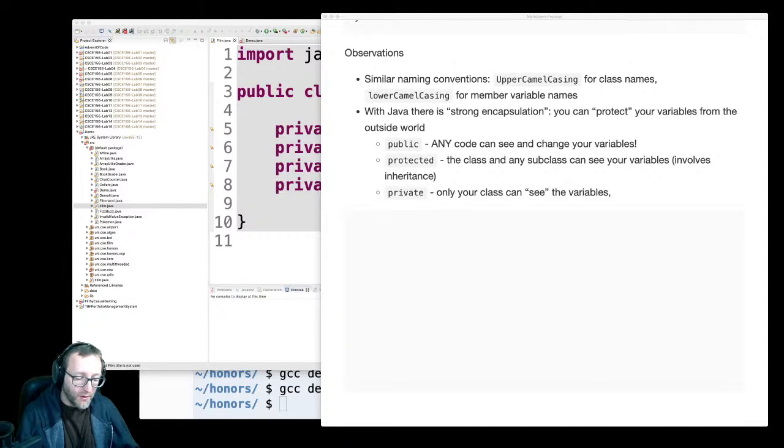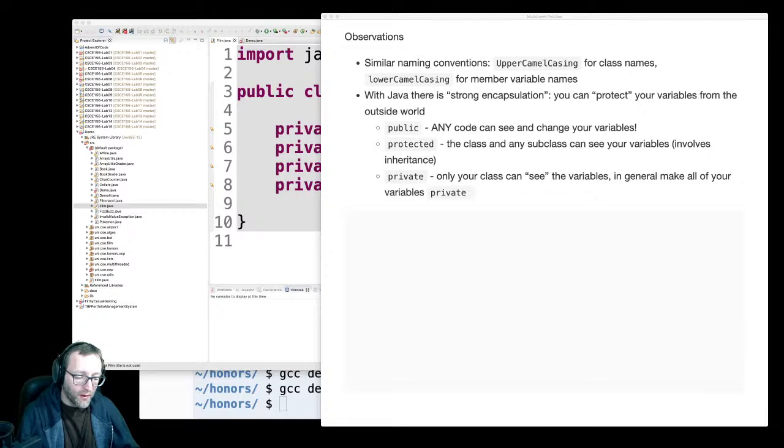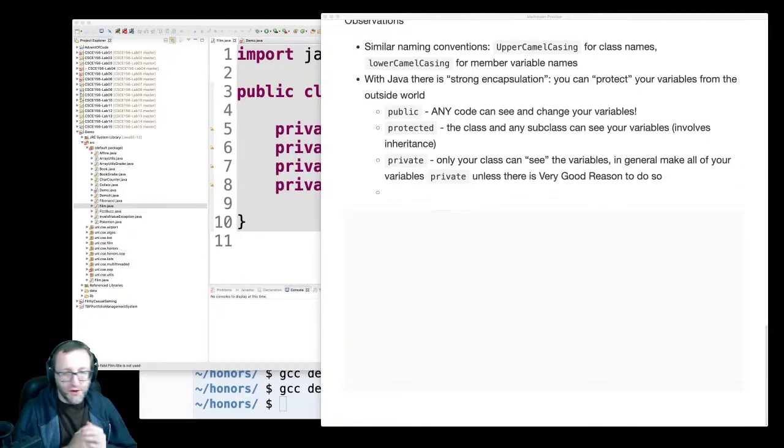And in general, make all of your variables private unless there is a very good reason not to, right? There's hardly ever a very good reason. You can make them public and final, just like the math library does: public, final, double, pi. Anybody can use this value of pi, but by making it final, that means that nobody can change it. Nobody can change pi to 4, right, magically, because we made it final, and any change to it after that is not allowed.